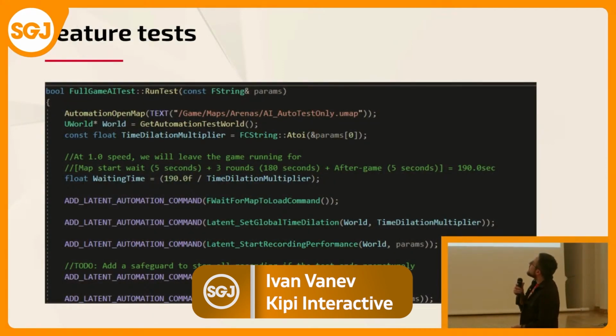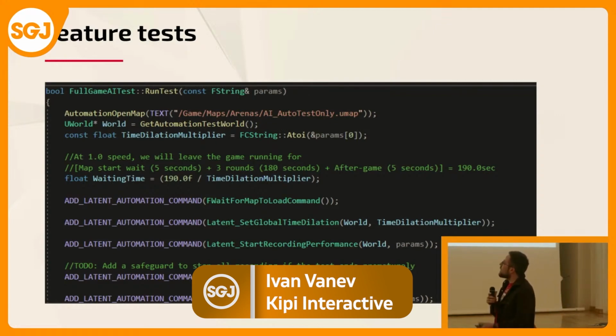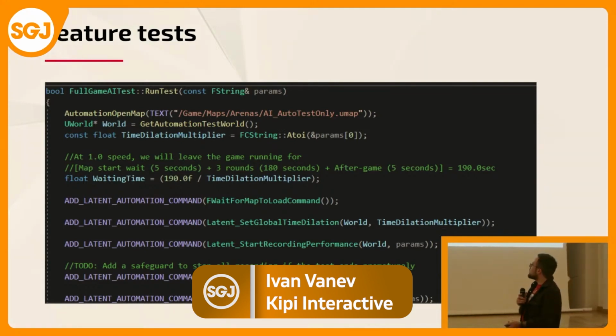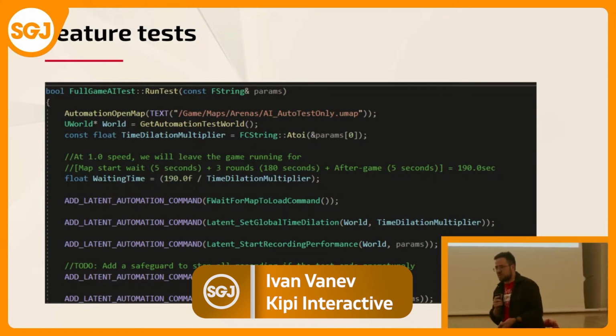Here is one. No, those are the feature tests. Feature tests are the most complex tests that are available in Unreal Engine 5. They are the tests that can create some setup. So for example, you're using the automation to open a specific map to load a certain level. And then you may specify whether the level runs at a normal speed or not, and some other things. But you basically load a specific setup and then perform your actions there. For example, you can start record performance stats there at a specific moment of your choosing.